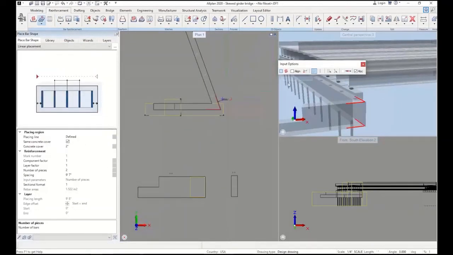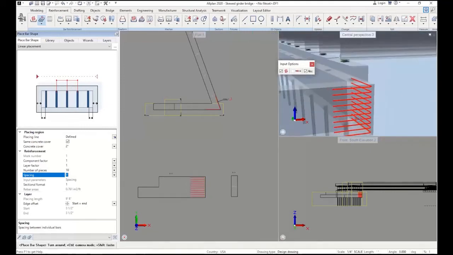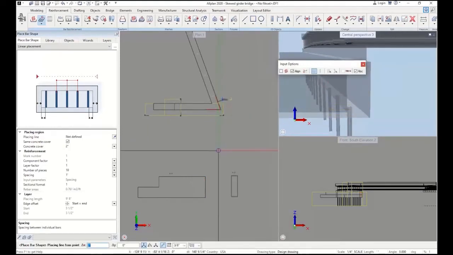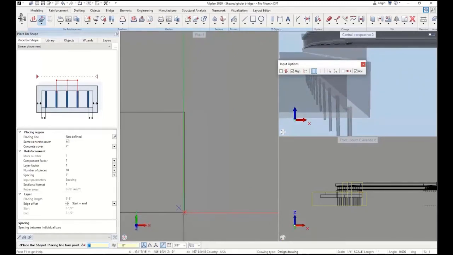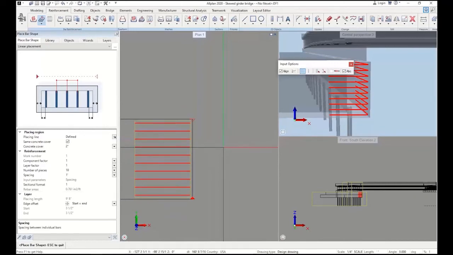Automatic placement is great. It will go and find the extents of your concrete pretty easily, especially for those simple orthogonal structures. Let me set a spacing here of 1 foot. So you can see it went and easily found the top and bottom of my wing wall here, wherever this shape was supposed to land. If it was a little more difficult, I could specify this myself. I just simply do what we call a placing line. So I just draw a straight line down which I want to space out these bars.